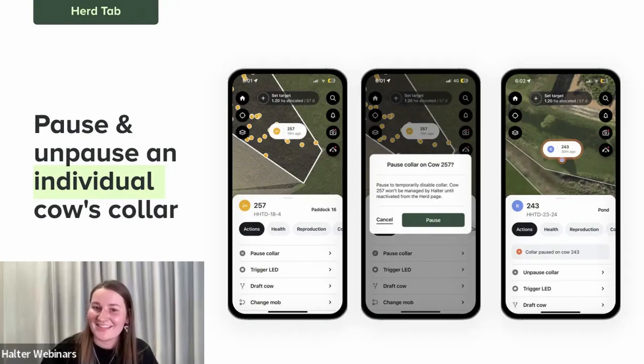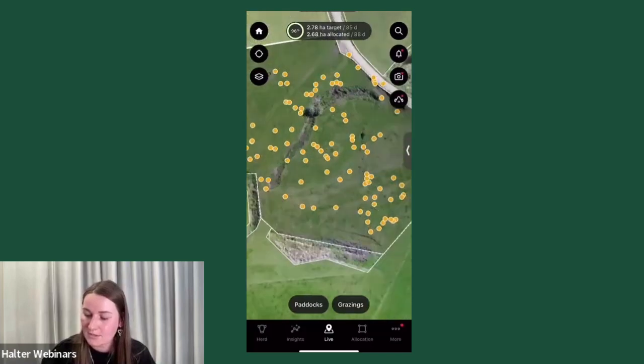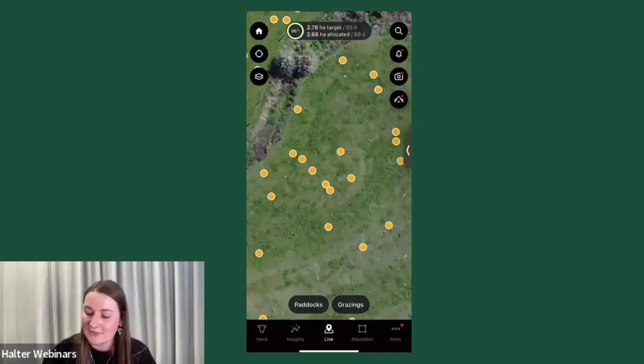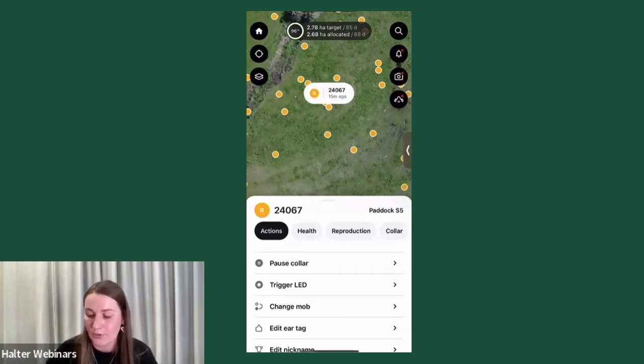Next thing wanting to walk through is the ability to pause and unpause individual cow collars. If we come into the live tab, you can do that within the paddock. Clicking into an individual cow, that first option there is to pause her collar.